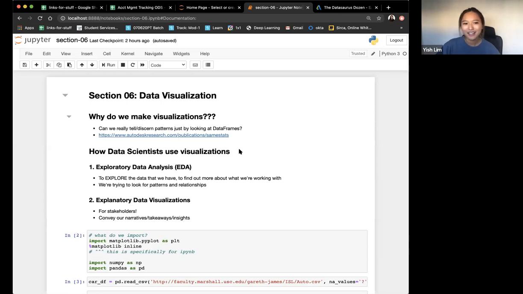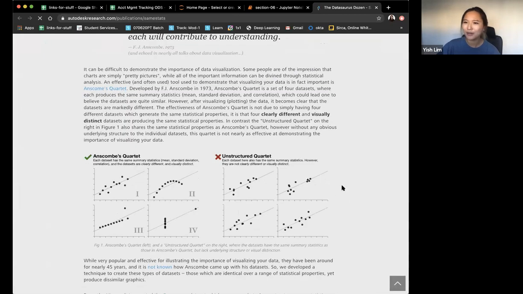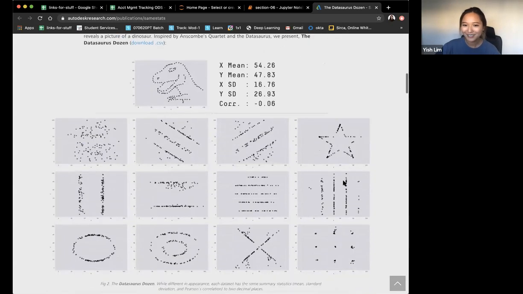I'm going to show you guys this site. It's an interesting website, because you would think, okay, if I have all the summary statistics, the mean, the quartile range, standard deviation of the data, shouldn't that be enough? So this is a really funny graphic. I like this graphic a lot. It's called the Datasaurus.